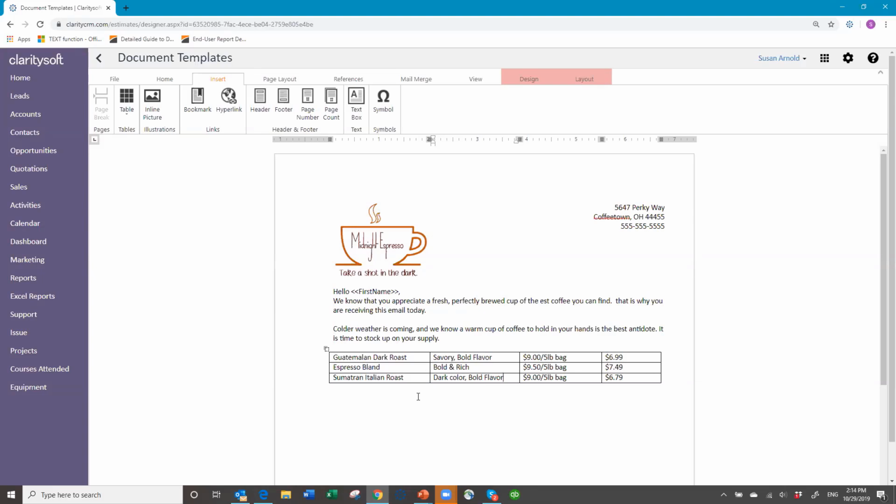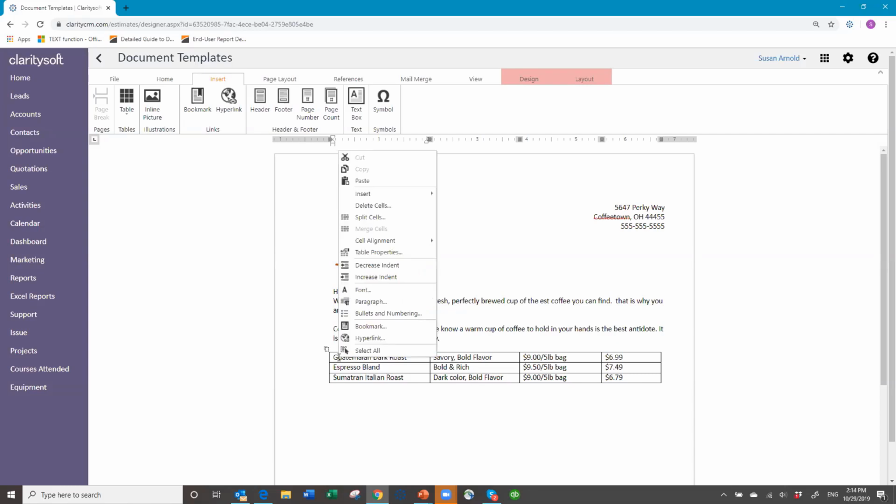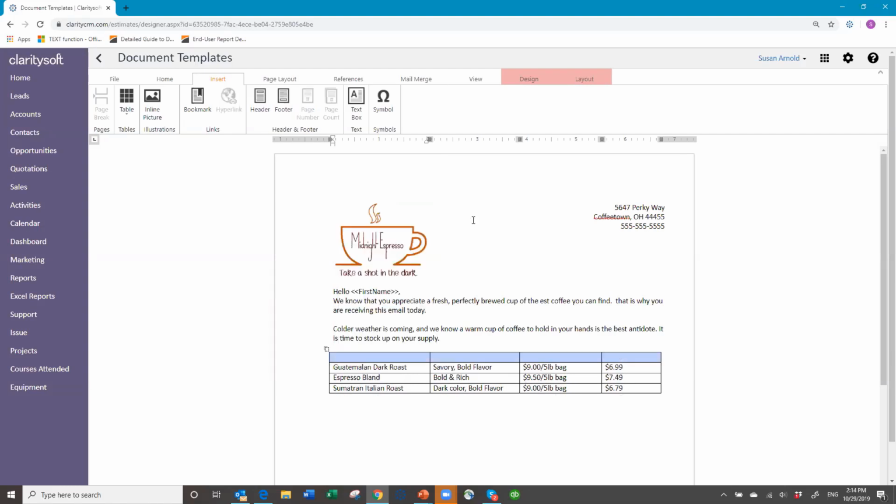Now also in here, I put my 3 coffees, but I didn't really designate, you know, this is this price and this is this, and I want to bring out that this is the special price over here, and I don't have a column up here or a row up here, so I can click in this row, right click, and I can do an insert, and then I can say insert above. So this is exactly the same as in Word. And it puts a row up here for me that I can then type in current price and special sale, whatever I want. And then again, I can go forward and start to format it.